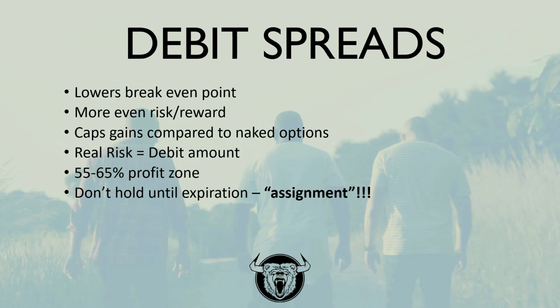Now, your real risk with a debit spread is the amount of the debit, and you want to make sure that you take profits along the way between 55 to 65%. Do not hold till expiration because then you will be assigned shares of the stock if it's in the money. But again, don't let assignment scare you too much.